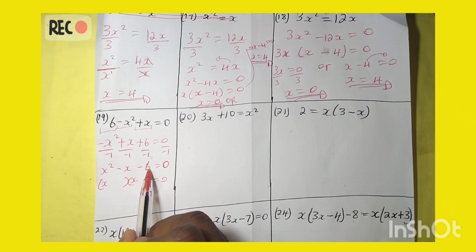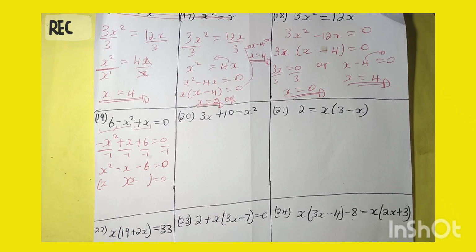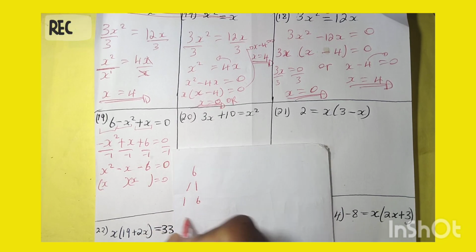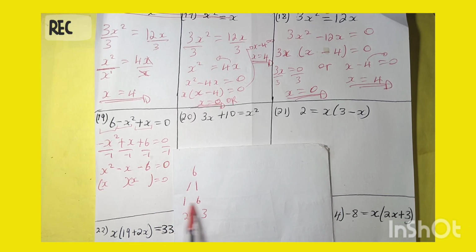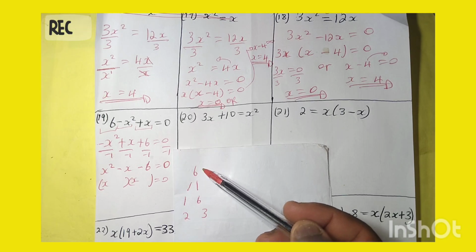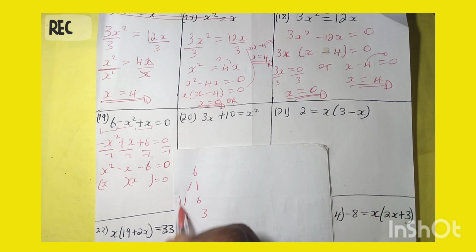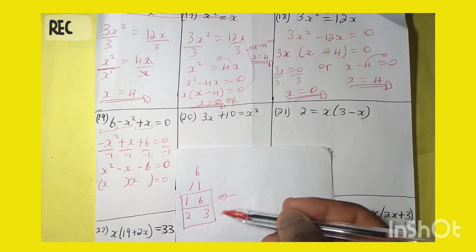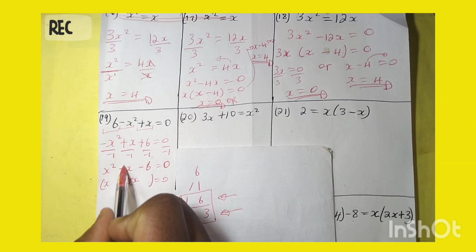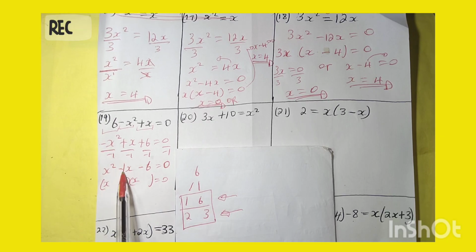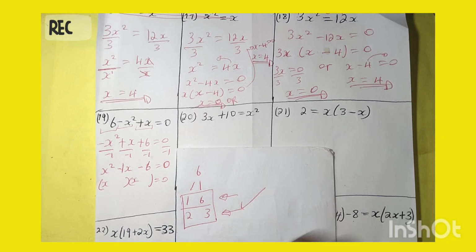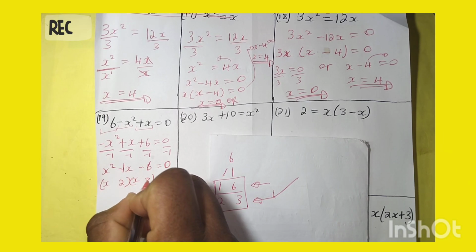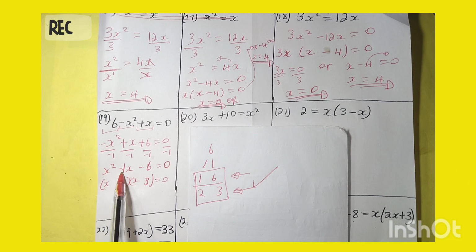Of 6. The factors of 6, guys, are these: 6 and 1, 2 and 3. These are the numbers. When you multiply them, they give you 6. Do you see? But between these factors, guys, we've got 2 factors here. Between these factors, which factor, when you add them or subtract, will give you that invisible one, which is your middle term? Do you notice that these are the ones? Let's take those and put them here, because when we separate them, they can give us a middle term.